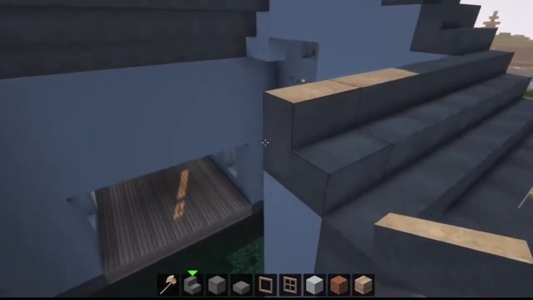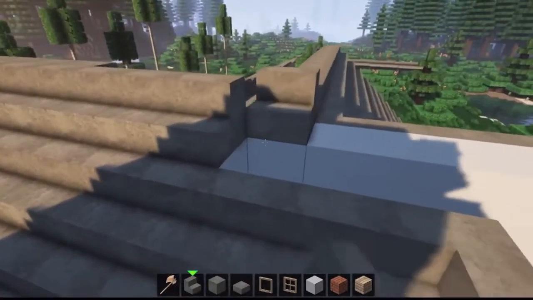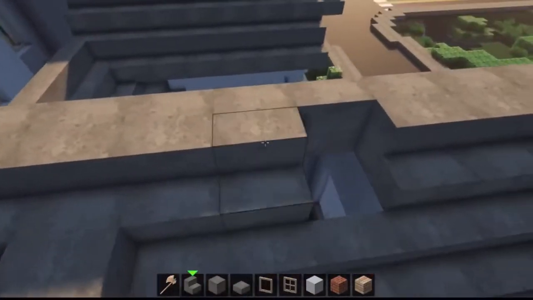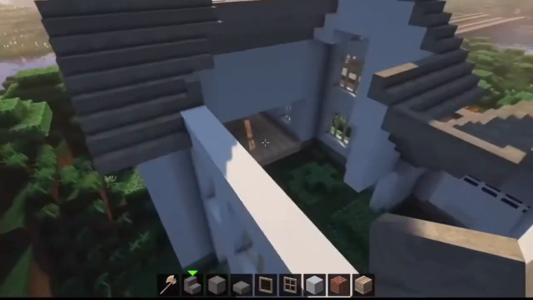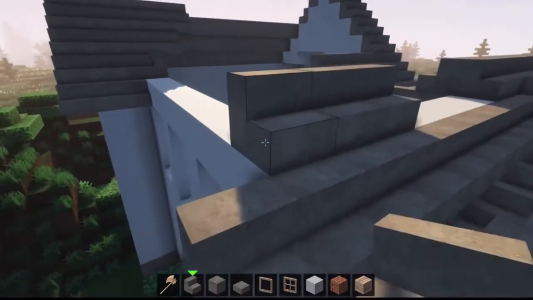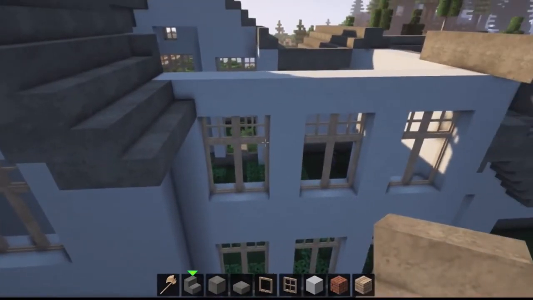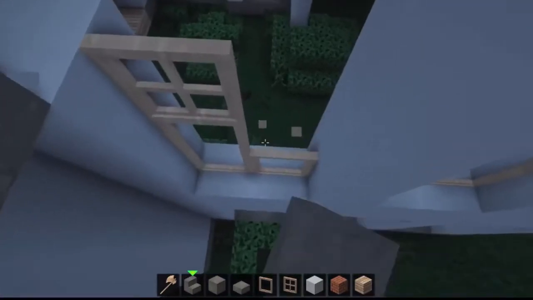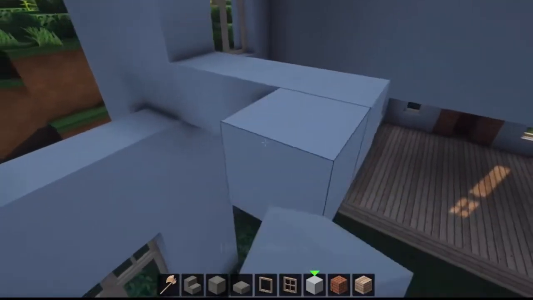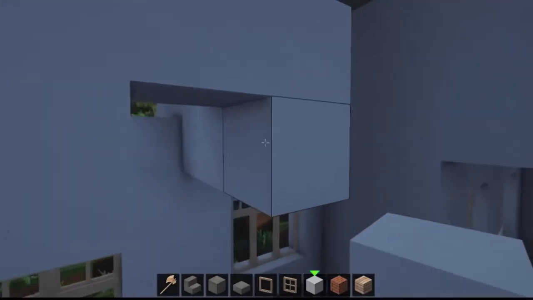We still have a lot of stuff to do, though. Like, we need to cover this up. Same with this side. Okay, now this... We really need to figure out what we're gonna do with this thing. Yeah, I got an idea. Let's take this window down. And maybe, just maybe, pop it right here.